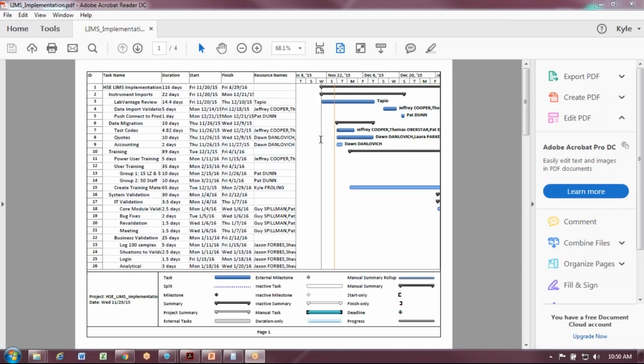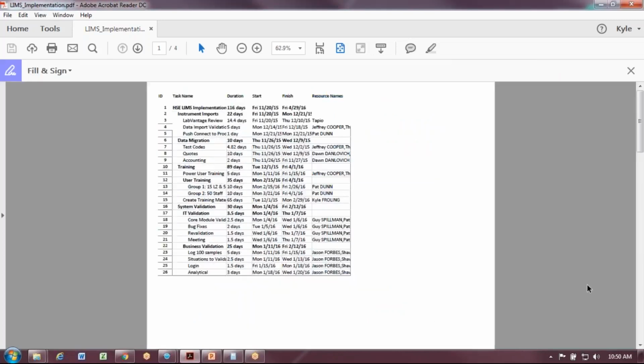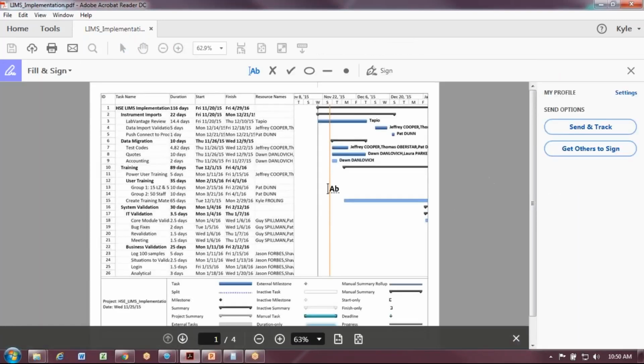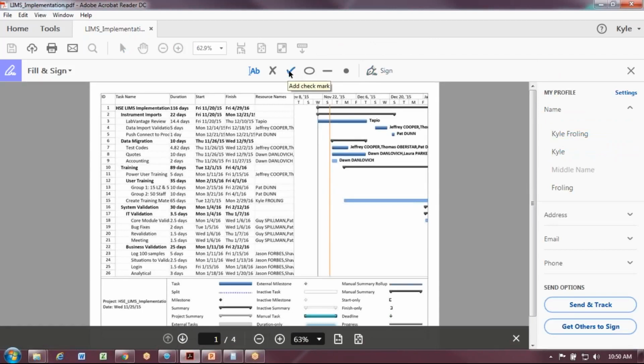First thing I would like to do is actually put in my actual physical signature. And with the document open, you're going to see under here on the right hand side, fill and sign. It's going to open up the forms here. You can put a check mark, an X, you can do some comments here if you'd like. However, I'm just going to go ahead and put my signature there. I'm going to go ahead and add. You can actually create a new one right here, whatever it looks like. And I'll just go ahead and find a spot and put it right there. You can make it bigger or smaller by clicking and dragging.